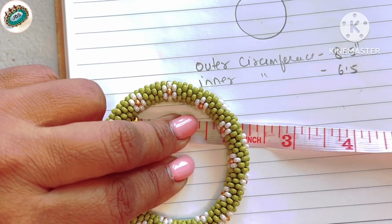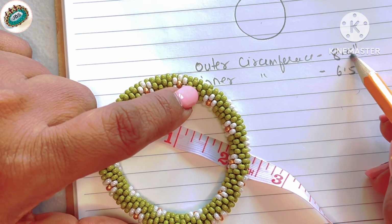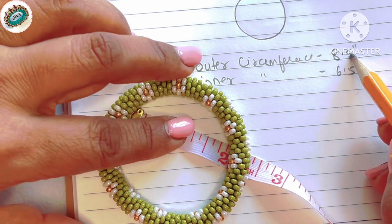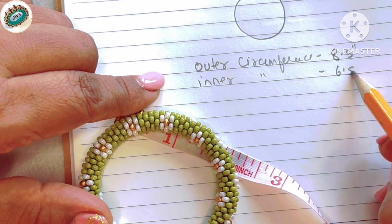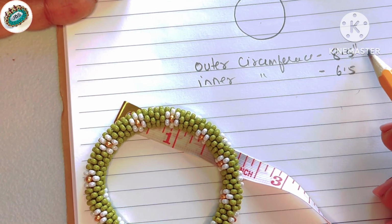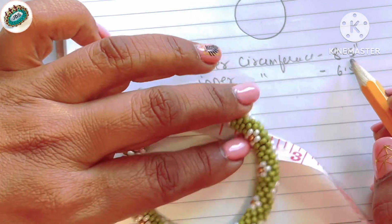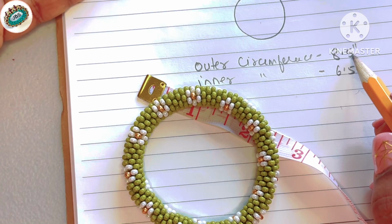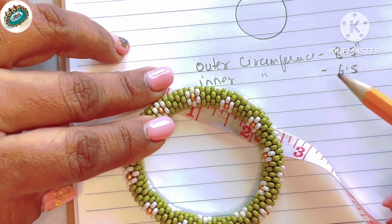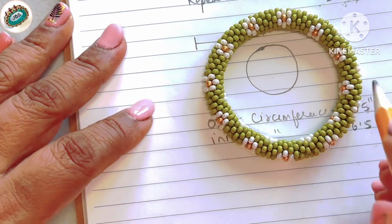Now this could vary a little bit from person to person, depending on the size of the thread that you're using, or the way the crochet is worked. Some people do it very tight, some people a little loose. So these measurements can change, but what I have made is what I am showing you here. So based on this, you can make your calculations, or if you are going to be making it commercially for sale, you could make some samples and keep them to understand what size beads and how many inches of rope you make in order to make it into a bangle. So these are rough estimates of what I have made, but I am sharing this with you just to give an understanding of how things work.